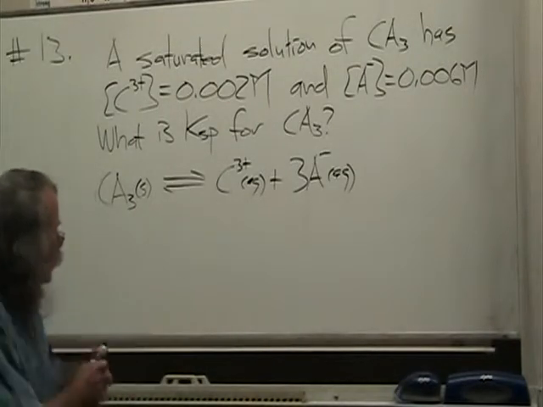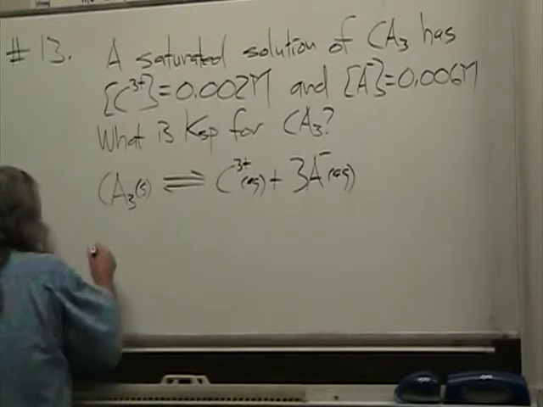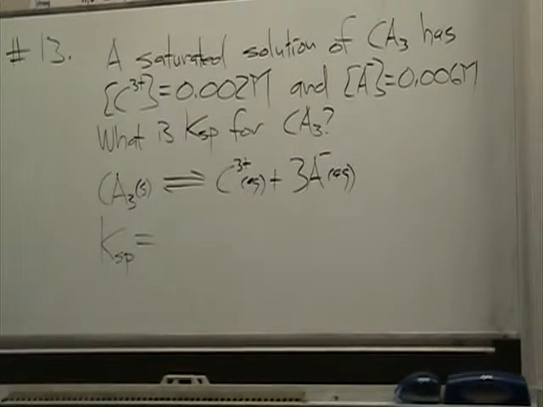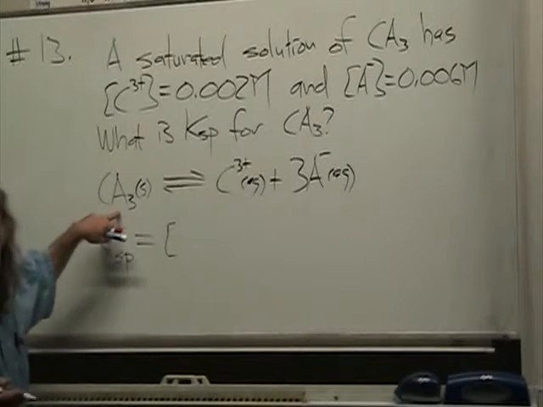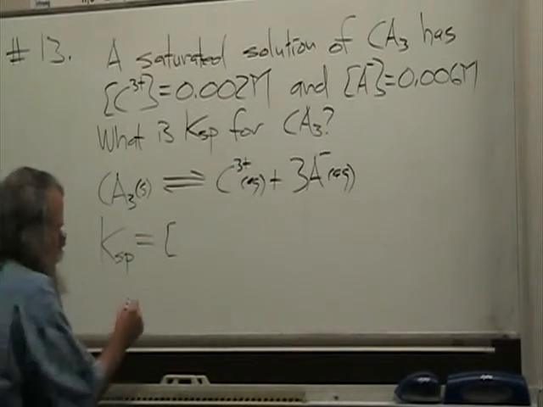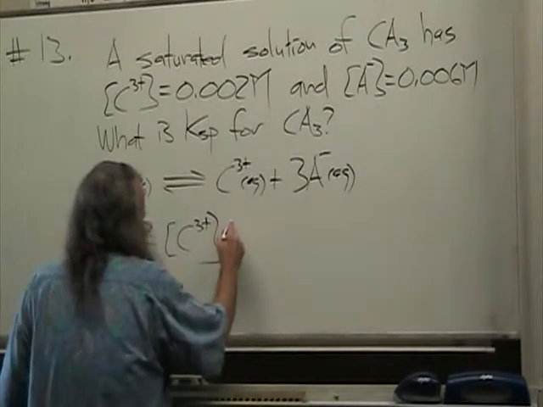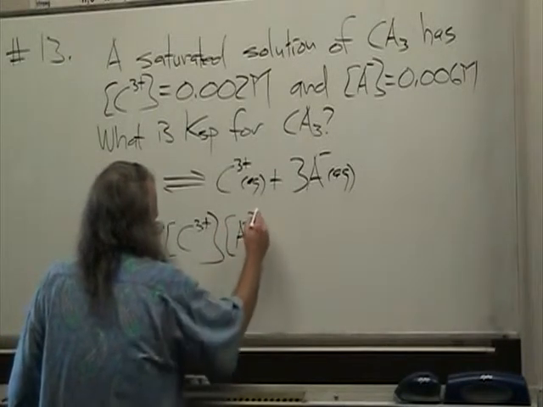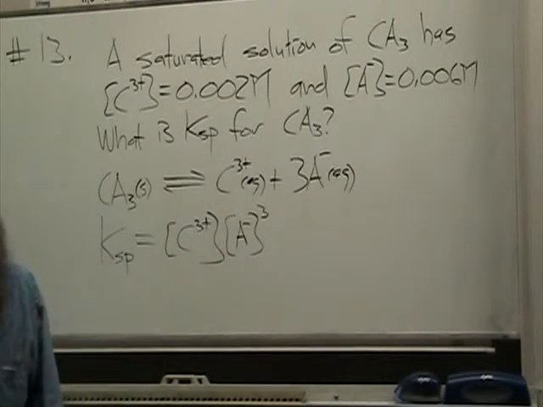Okay? And so now all I need to know is that Ksp is equal to what? What's the ion product here? The reactants divided by the, well, no, the reactants aren't going to occur. It has unit activity. Sorry, the products. It's going to be C3 plus times what? A minus to the cube. Yeah. Stoichiometric coefficients are the exponents in the mass action law.